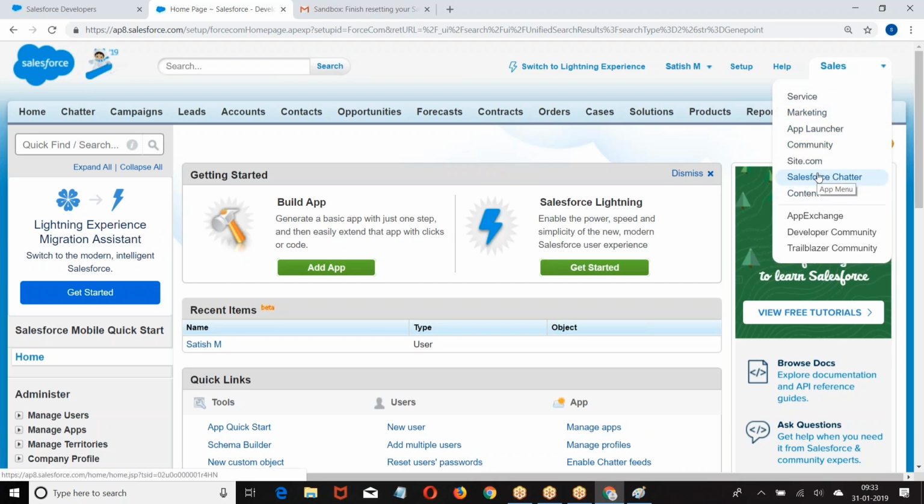If you build any application of your own, it will be visible. Are you clear about this? It is a list of applications. All the applications you created or purchased will be available in this menu, which is called the app menu. I hope you are good.